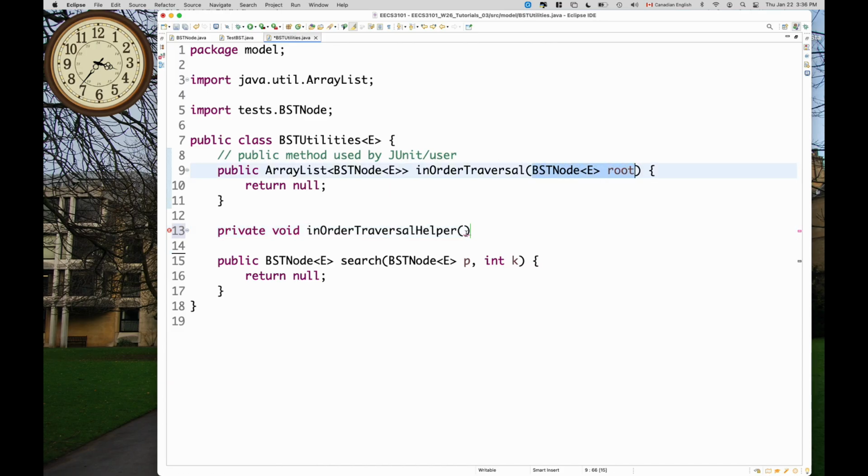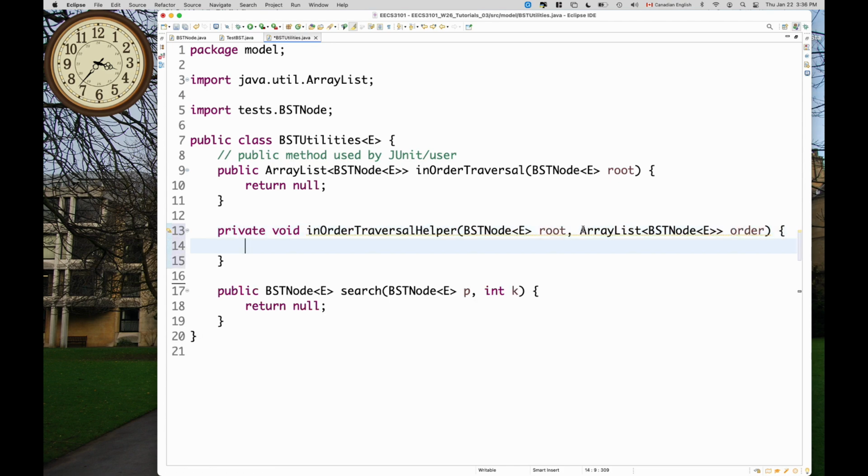but I'm just going to add one more parameter to it. That one there is going to be the list that I want to create, I want to accumulate, over all the recursive calls. Okay, I'm going to copy that and put it here. Okay, let's say that's the order I want to eventually return. Okay, recursive helper method, right? Void, because I can simply pass around that order array list called by value. So that means no new array list is being created. We're just accumulating the same objects.